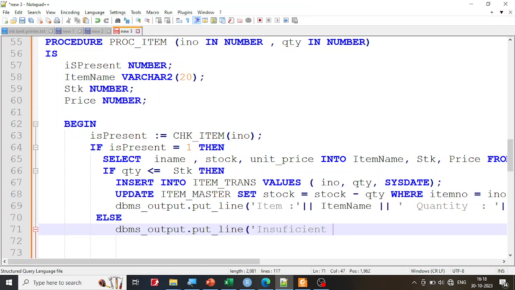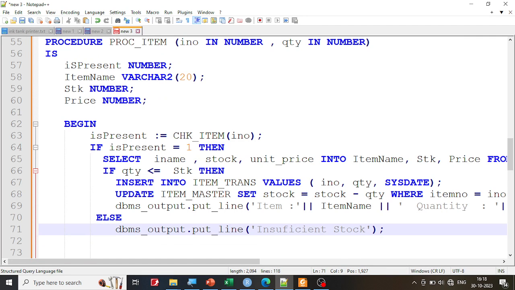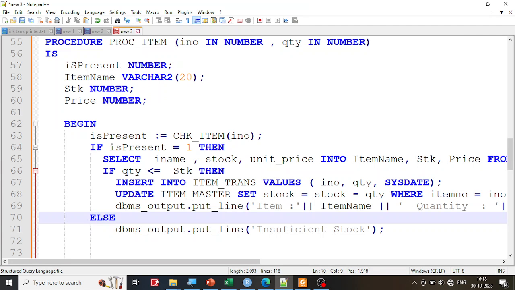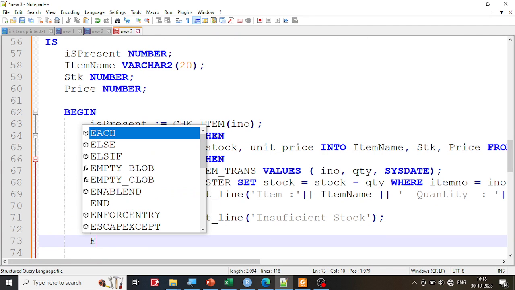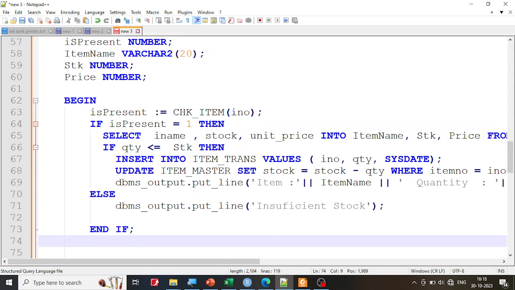This is the spelling. You can give any message of your own. Because you have studied English for 2 years, you must know some good words. Finally, I'm going to use END IF to close this if statement.